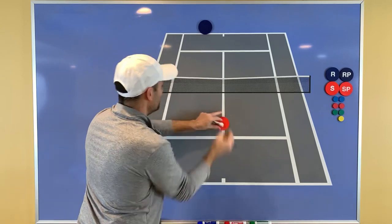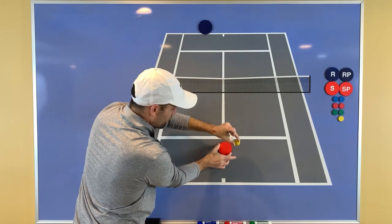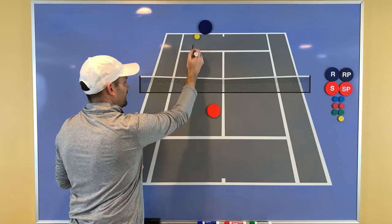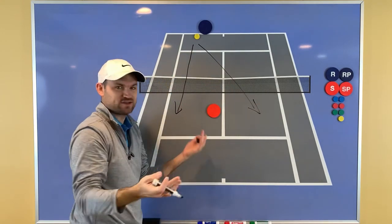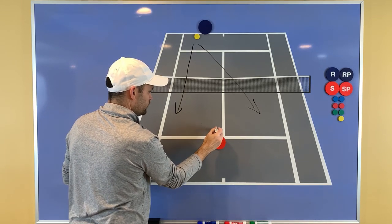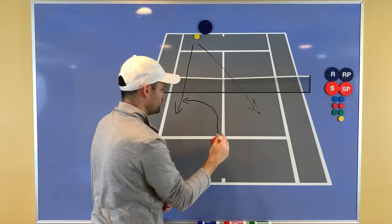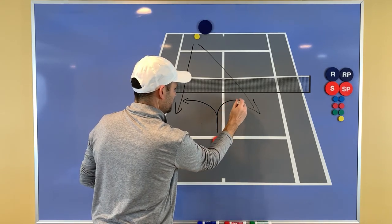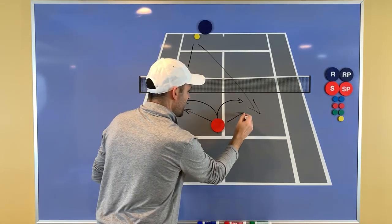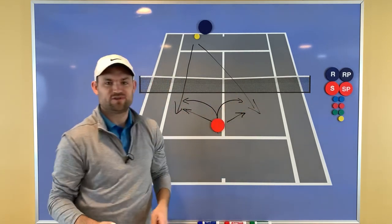So if you go forward, but then as your opponent hits you split-step, then if they lob you can immediately start moving back and hit an overhead or run it down. And the same thing for passing shots — if you're still moving and your momentum is carrying you forward, it's going to be a curved line to try to get there, like going around a corner too fast in your car. But if you split-step as your opponent hits, you can move in a direct line to those balls — and a straight line is a shorter distance than a curved line.